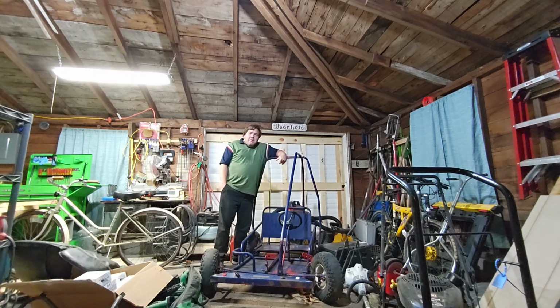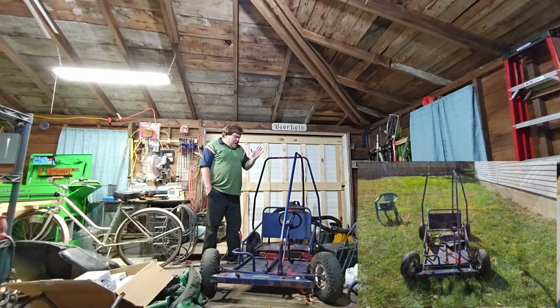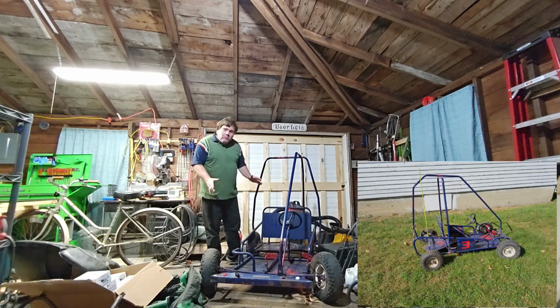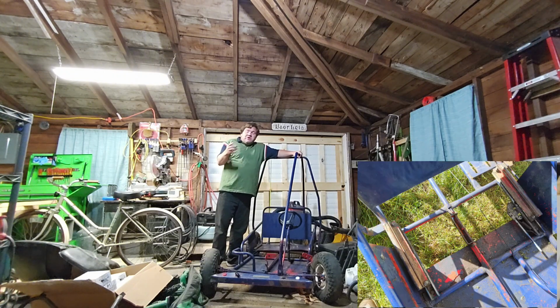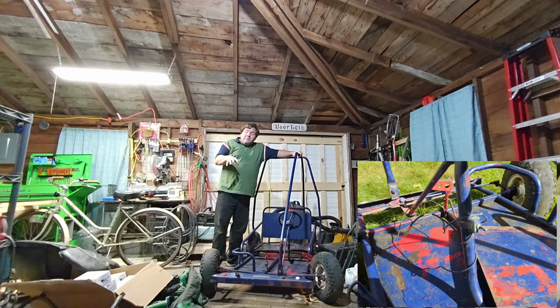But basically what I would do with this go-kart frame is just make it an adult/child size and make it pretty basic. I wouldn't get too fancy on anything. It would basically be cut the frame, extend it out, make it a little bit longer so it would be more comfortable for an adult to ride, and put some bigger tires on it. I notice some mini bikes have what they call a 10-inch tire, which I would probably go with. Some of the bigger mini bikes have a 10-inch size tire on it.